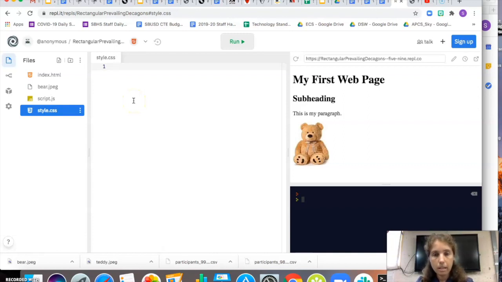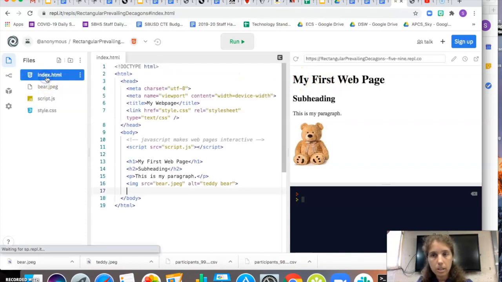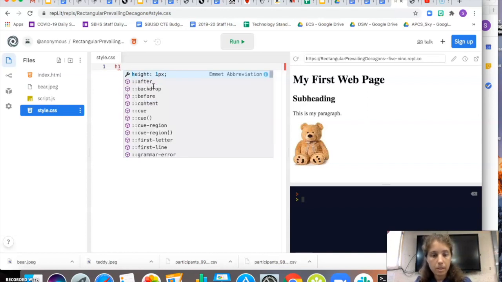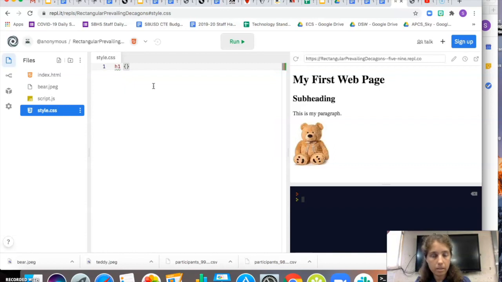Whenever we add style, we have to first say what element on our web page we want to style. To start, I want to style the color of this heading, the My First Web Page heading. In HTML, we'll remember that is the H1, heading 1 element. Since I used the H1 tag to add that text to my page, in my CSS, I'm going to write H1 to say I'm going to add some style to my H1 elements. And then I type a space, and then I put curly brackets. To do curly brackets, you hold Shift and press the bracket key.